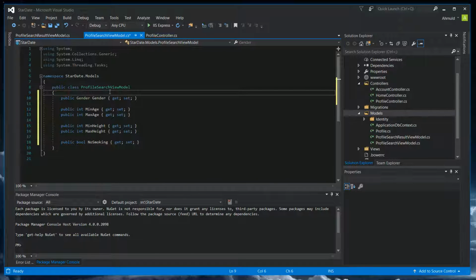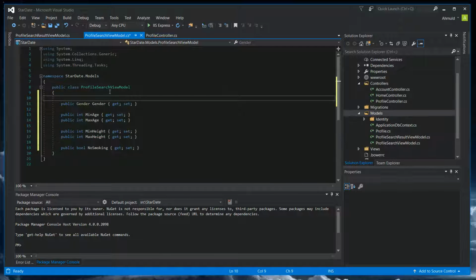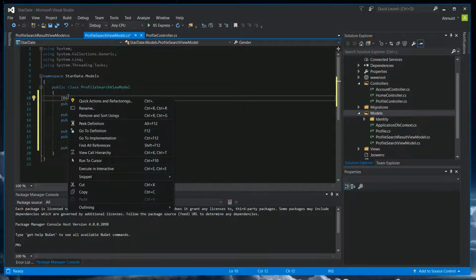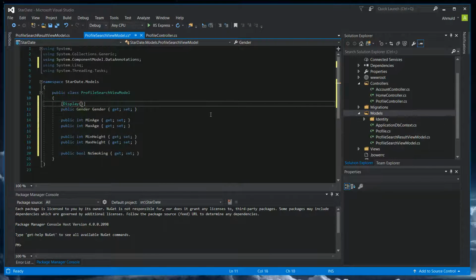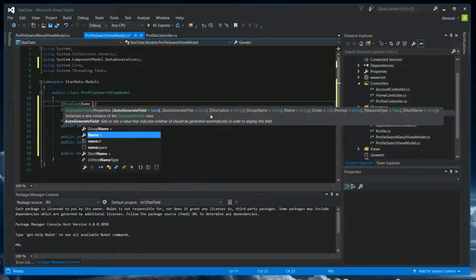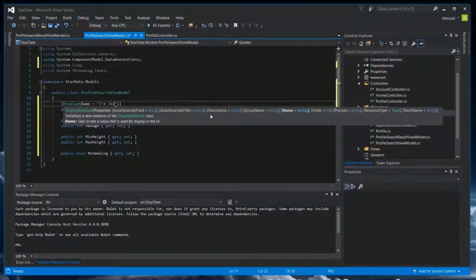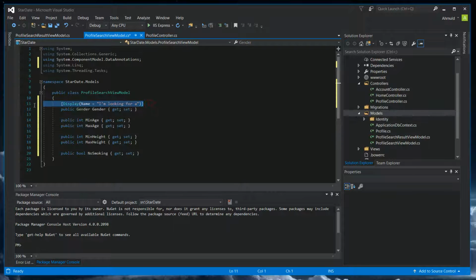So last thing we can do with this is add some nice description labels for these fields. So let's add a Display data annotation. Let's import System.ComponentModel.DataAnnotations and then say that the name will be "I'm looking for a", and then the user will see a drop down with male or female or man or woman, whatever we like.